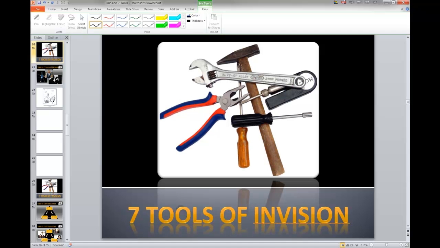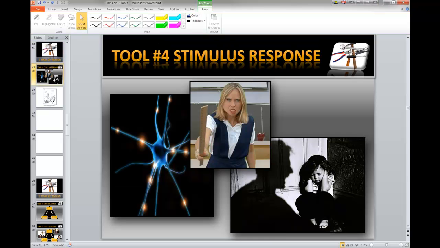And we're going to continue on the 7 tools of Envision. Today we're going to focus on this tool called Stimulus Response. We've been kind of jumping around tools. We haven't been going particularly in order. We've been flowing along, led as the team has needed certain elements. And Stimulus Response is really what I want to focus on today.